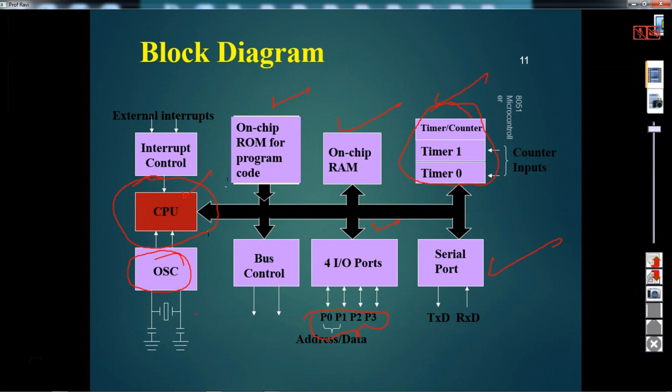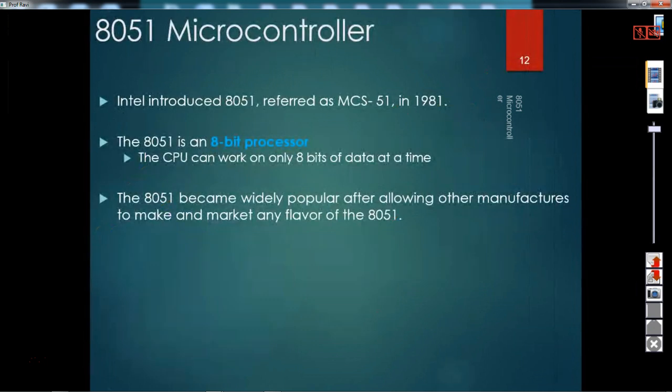By closing your eyes, you should be able to draw this diagram, the block diagram of a microcontroller. If somebody asks after listening to this class, you should say yes. To make a programmable system, I already told you what programmable means: you can change features, right? A cell phone is the best example of a programmable system. Then you close your eyes: these are the CPU, then you should have RAM, ROM, on-chip ports, a timer, and serial ports and all. Okay, so this is the block diagram of a microcontroller.